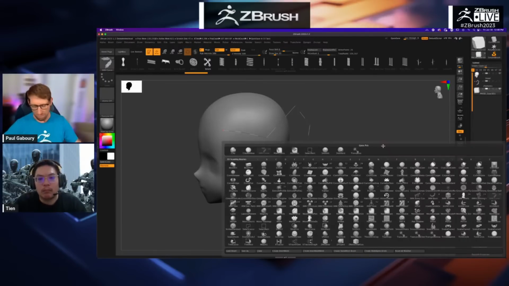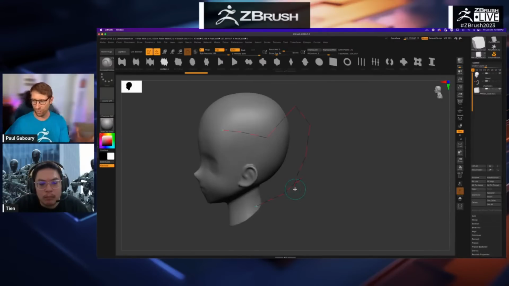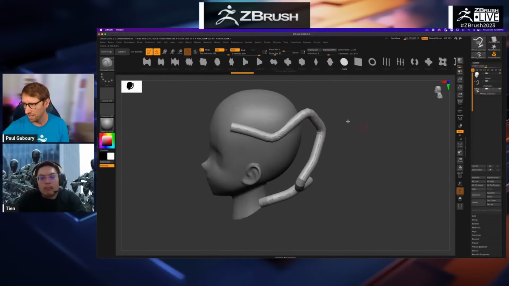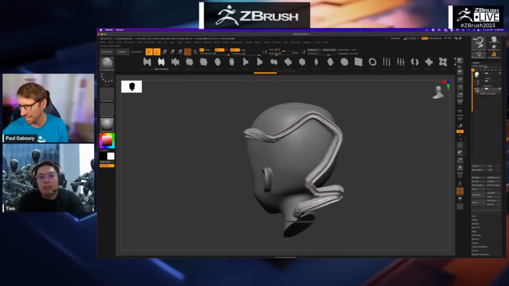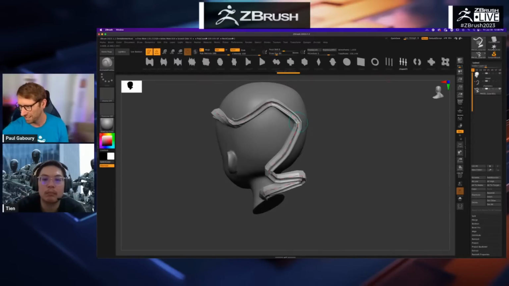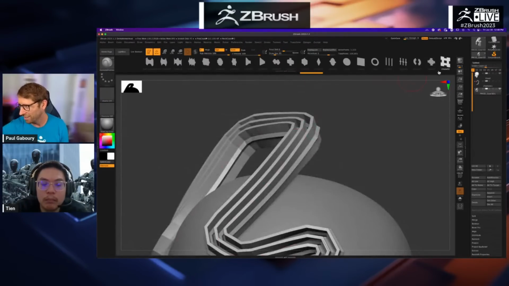So I'm a massive, huge fan now of these profile curves, because think about your cabling. You can grab any one of these and just, boom, you've got different types of cabling. Do you want it to be a cylinder? Do you want to have some kind of pattern in it? So now you just click any one of these, and then boom, this is the kind of stuff that really gets me. Look, this has got gaps. It's actually got 3 cables in there. You can do something like that.